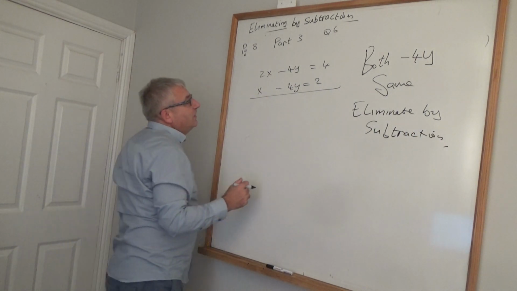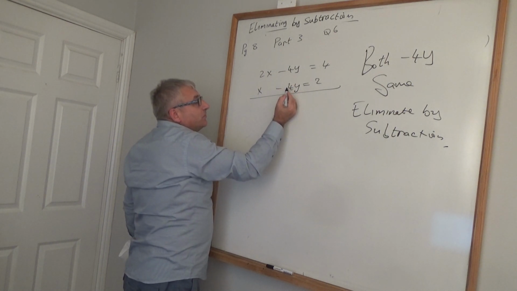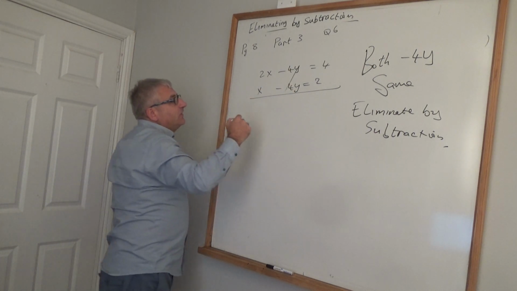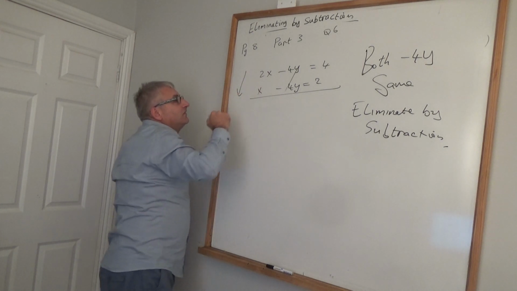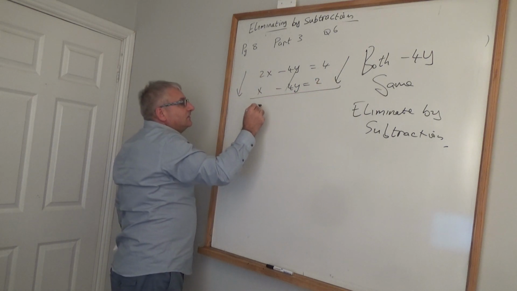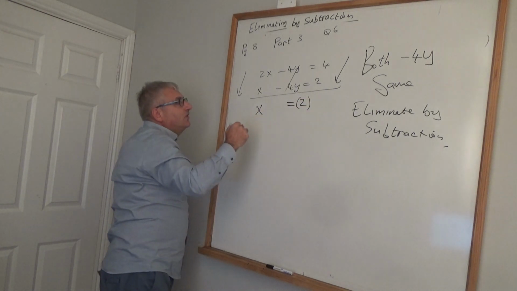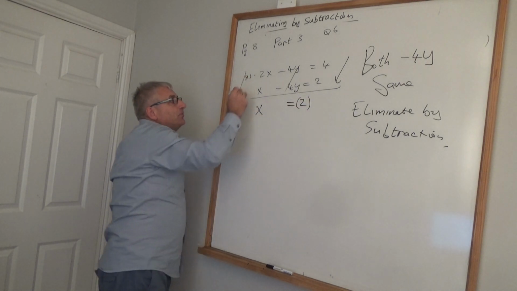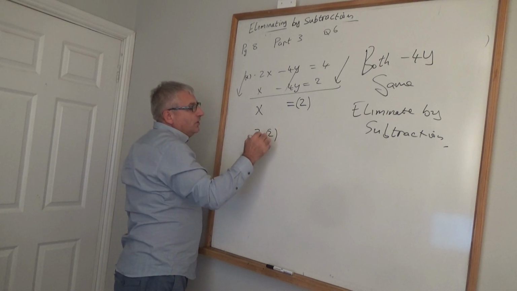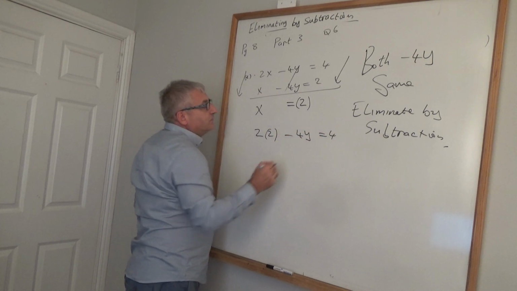Eliminate by subtraction. So by subtracting, it would go minus 4y minus 4y, which is plus 4y, so we don't have to worry about that, they're going to go. We need to think what direction we want to subtract in, and let's subtract it down. 2x take away x is x, 4 take away 2 is 2, that's ready for substitution. We'll sub them in here. Put a bracket on the x to say I'm subbing in the x. And we start off here with 2 times 2. The x has been replaced with 2.